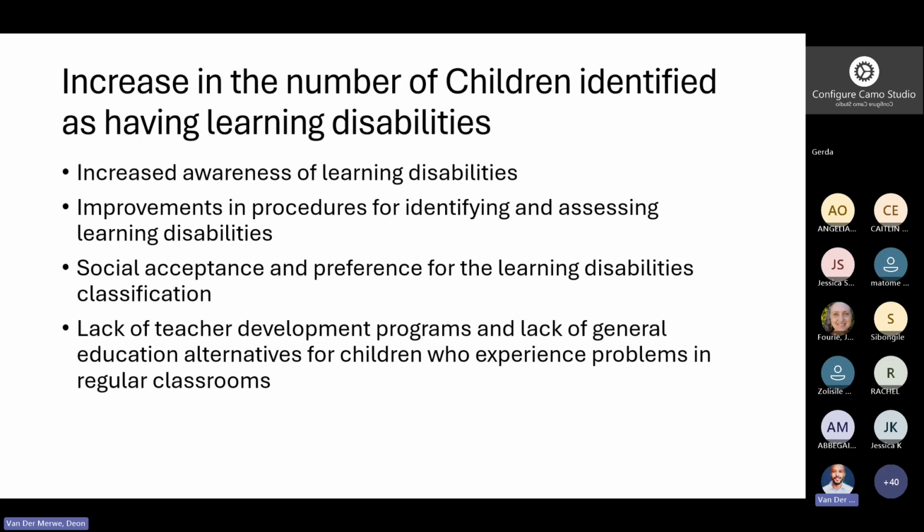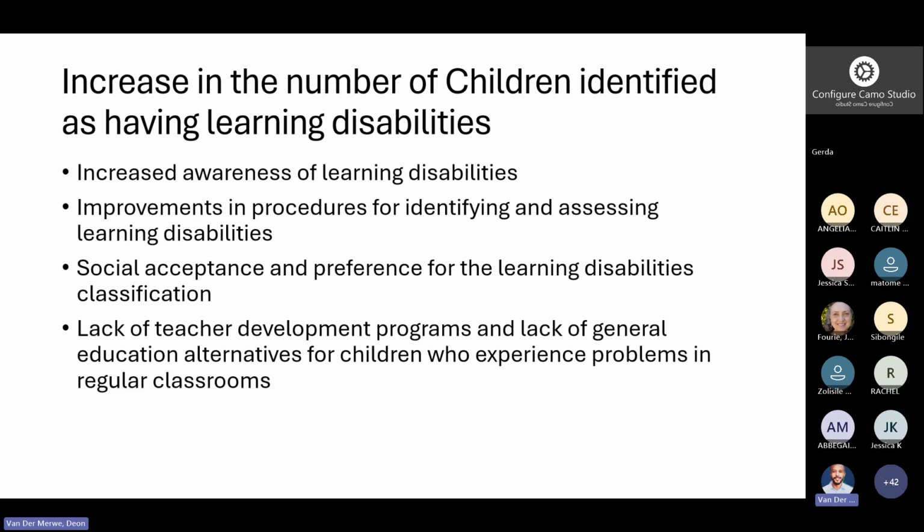Literature is also uncovering that it is due to better identification and evaluation processes that have been put into place. Over time, the way we assess and diagnose learning disabilities has improved. And these advances have made it easier to identify learners who might have gone undiagnosed in the past.